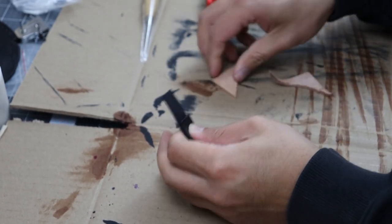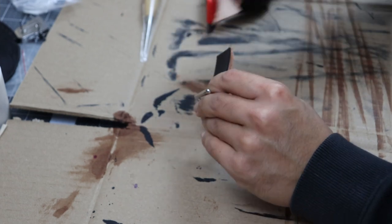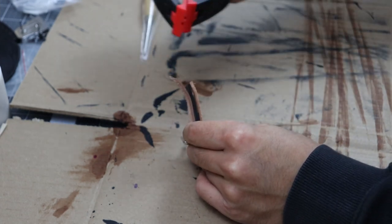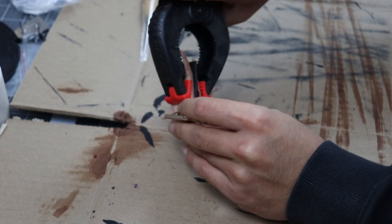Now I'm clamping this up. If you have a clamp with jagged edges, I highly recommend you put scrap pieces of leather in between so it does not mar up your piece.